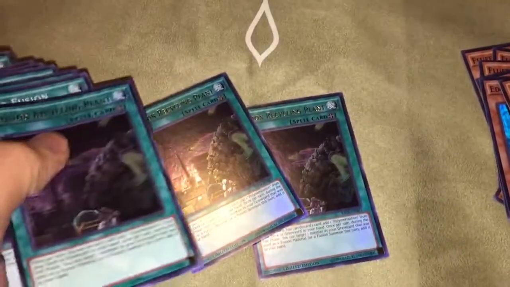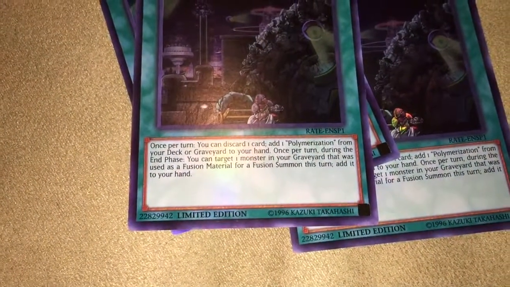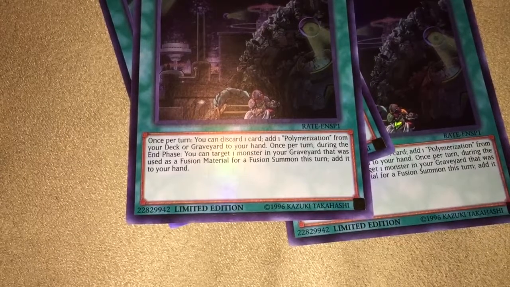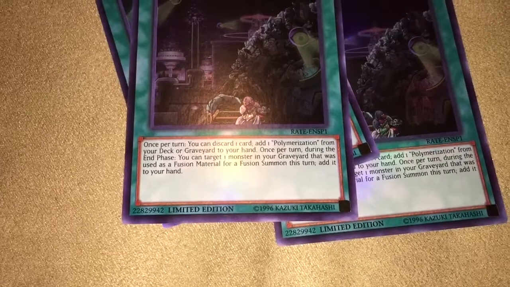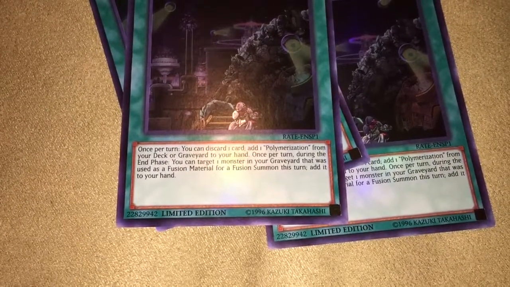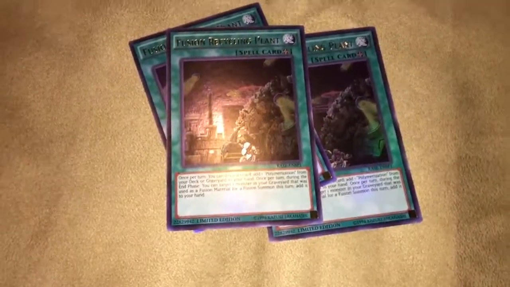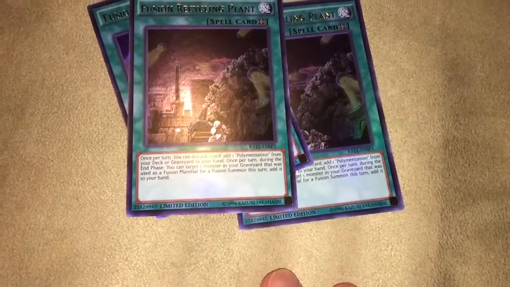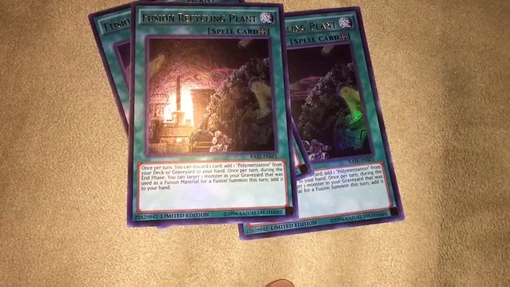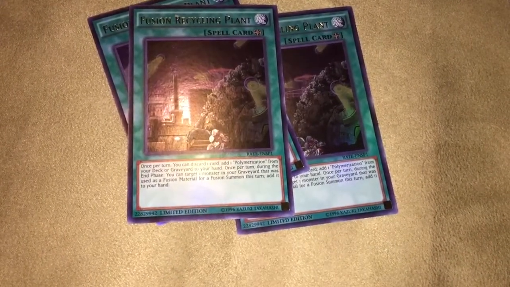So, you have three Fusion Recycling Plant. I think this is a hell of a card. I'm going to zoom in here for a second. You can discard a card, add a Polymerization from your deck to your grave, and then once returned during the end phase, you can target one monster in your graveyard that was used as a fusion material this turn and add it to your hand. So you don't even have to do the first effect per se. I mean, that's not to say that isn't good too, but just the fact that if you're going to fusion summon, you then get to grab anything that you want.